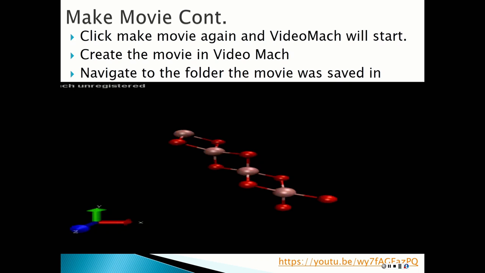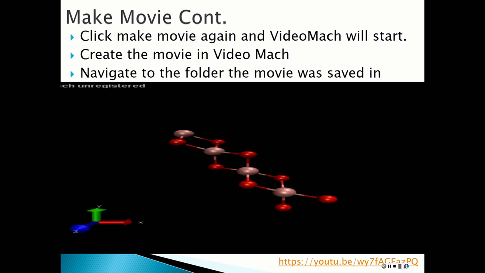I don't have a good picture of that, but it'll start VideoMock. It'll load in all the individual frames, and it'll give you just some nice little click-through menus where you can say Create Movie. It'll put all the frames into a nice order, and then it'll save it to a file folder. Make sure you actually click on Browse and select the file folder you want it saved to. Otherwise, at least on my software, it defaults to the file location of VideoMock, and so you'd have to scroll back and try to find that.